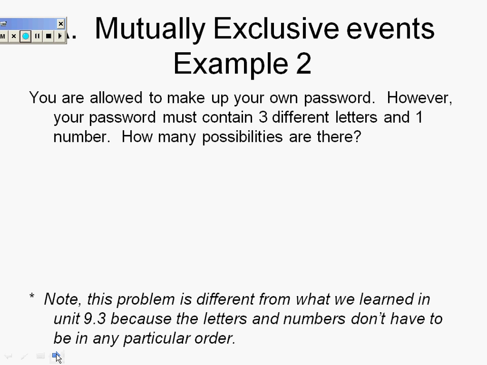Now, we asked a question like this back in chapter 9.3 or unit 9.3. But I made a special little note in parentheses at the end of that word problem. I said, in that problem, all the letters come first and then the numbers. I deliberately set them in special places. And the way we did it was, well, we made our blanks. We filled in the number of ways for the letters and the number of ways for the numbers and multiplied straight across. But we have a problem here on this one.